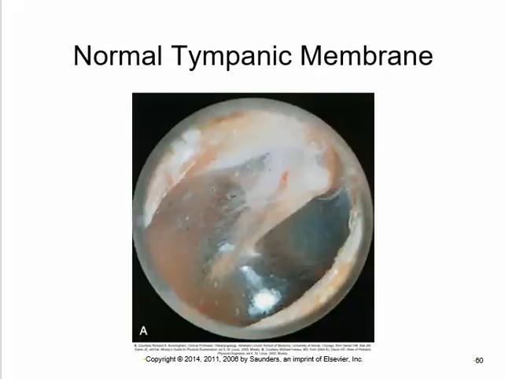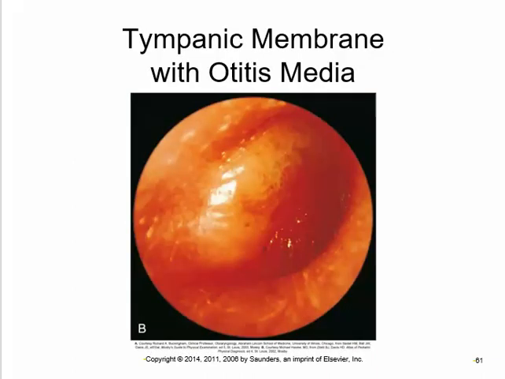So this is what a normal tympanic membrane looks like when you use the otoscope. You can see the light reflecting on it, so it's kind of got a dish surface. You can see the incus bone right there. You can see a bit of the malleus as well, touching up against the membrane. If it's inflamed, it looks like this. So when you first look through an otoscope and you see it, there's no mistaking that there is inflammation.